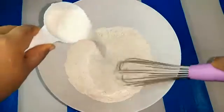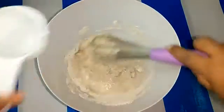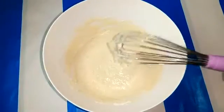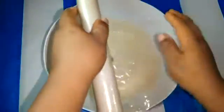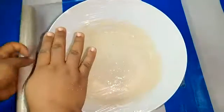I'll add half cup of coconut milk and 1/4 cup of lukewarm water. Then I'll mix well until my batter is smooth. I'll set that aside for at least 35 minutes in a warm environment so it can rise.